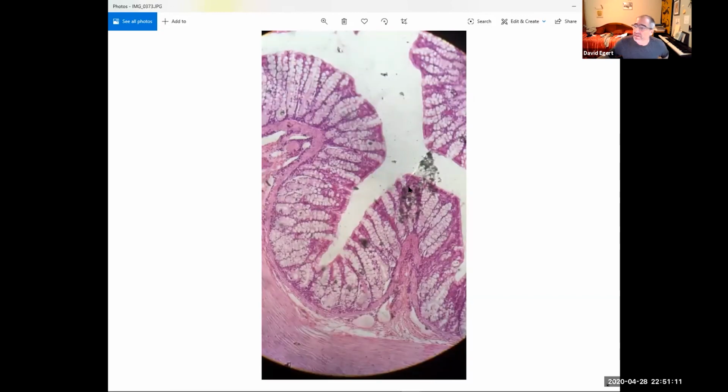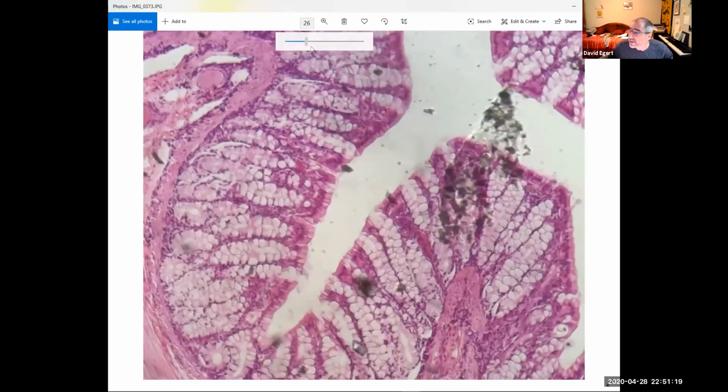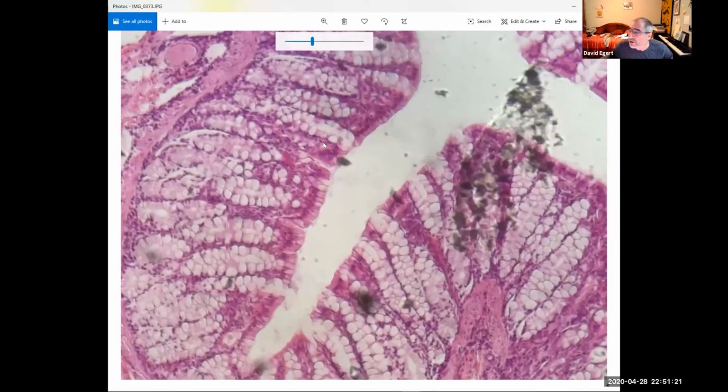This is typical looking colon. Here you can see these crypts going down, and these are all goblet cells. Basically, the crypts are lined with goblet cells. It's the main cell in their columnar epithelium, in order to just have lots of mucus going up to keep your, basically kind of greasing the skids for your poop to be making its way out.